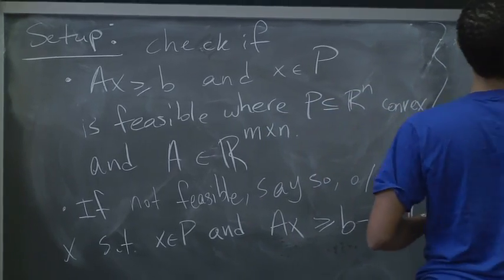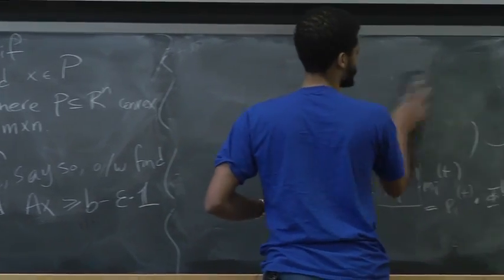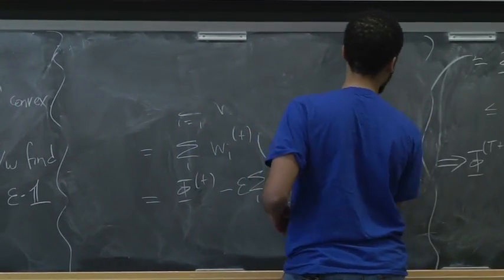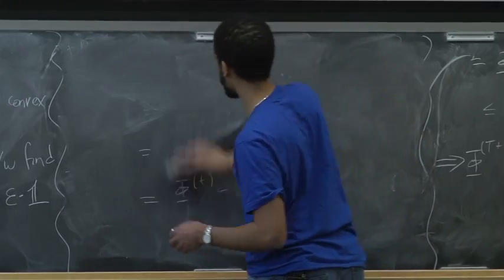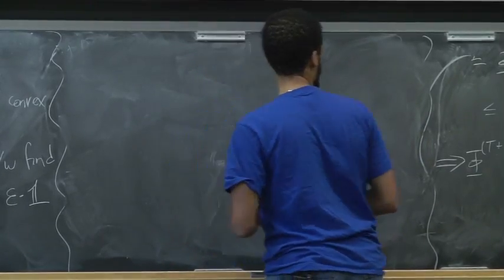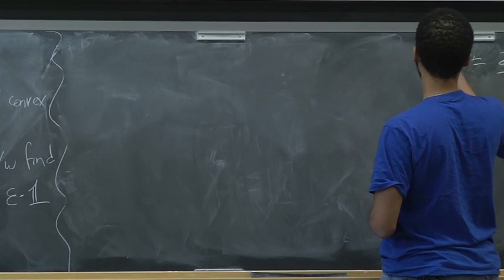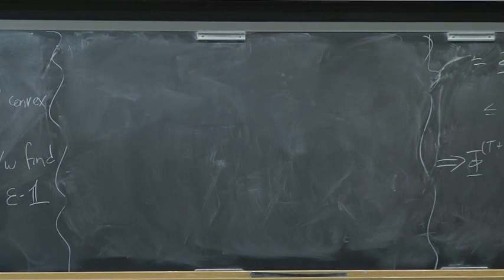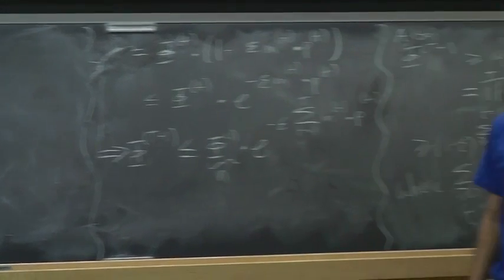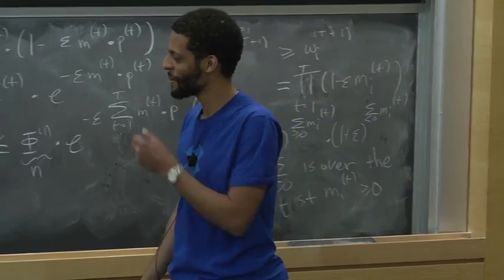So we're going to see that multiplicative weights, assuming some other property of the set P. I mean, I didn't say anything about P, but assuming that P allows you to do some things efficiently, multiplicative weights will allow you to find such an x quickly. By quickly, I mean in a small number of days. Okay, so this capital T is, so there are no more days anymore, but yeah.